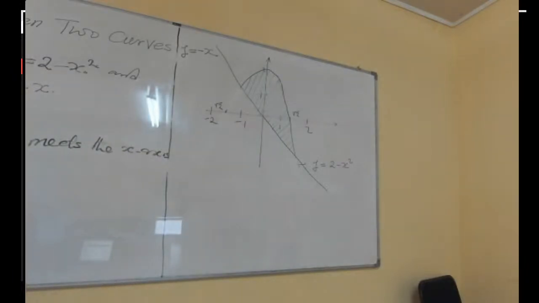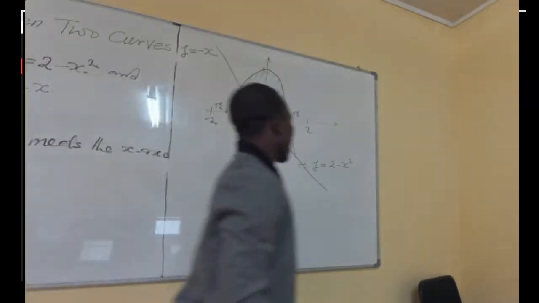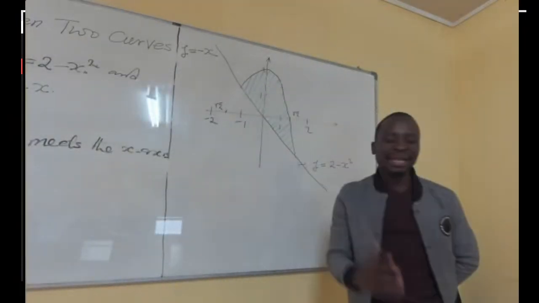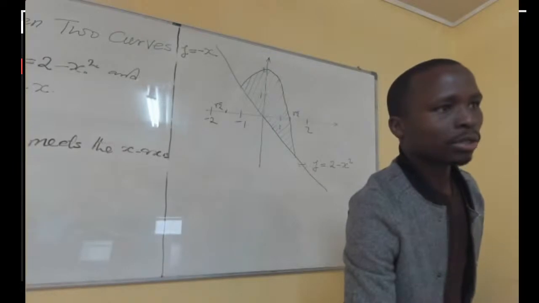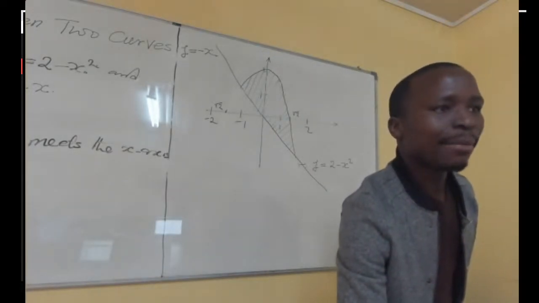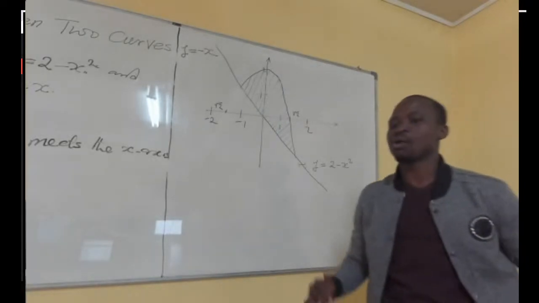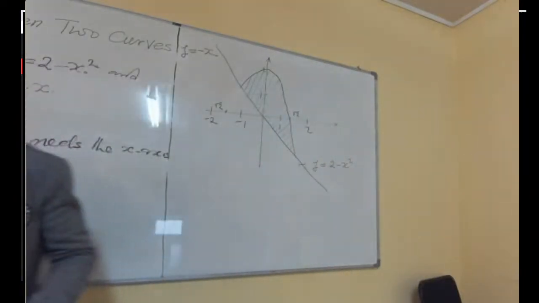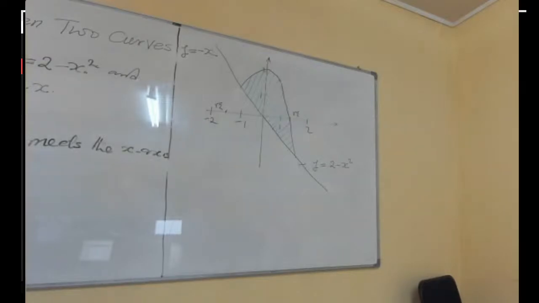Now, the other thing that you need to understand is: what are the limits of integration? This is another point that we need to understand. If you were solving this question, you would be a bit stuck, and you would start thinking about what your limits of integration would be. This is the most important part that you also need to find.